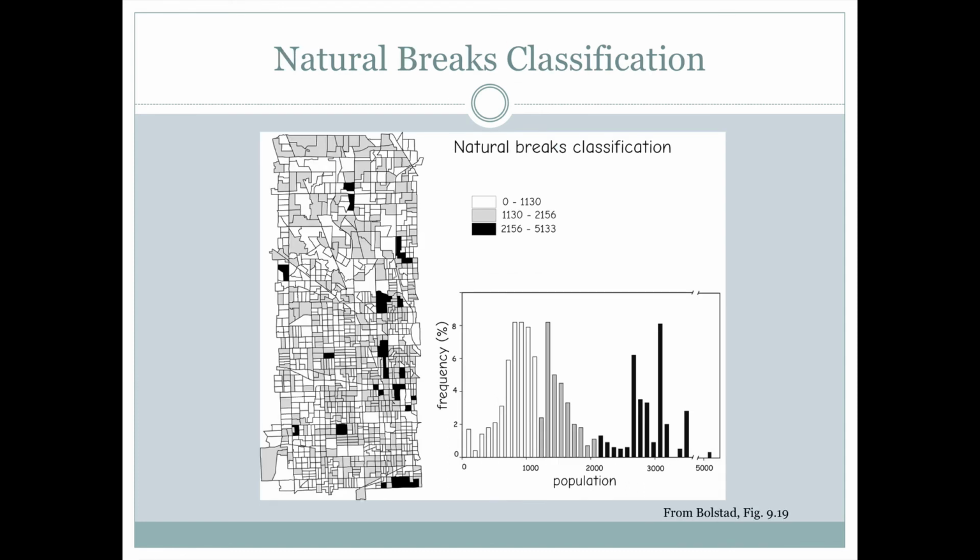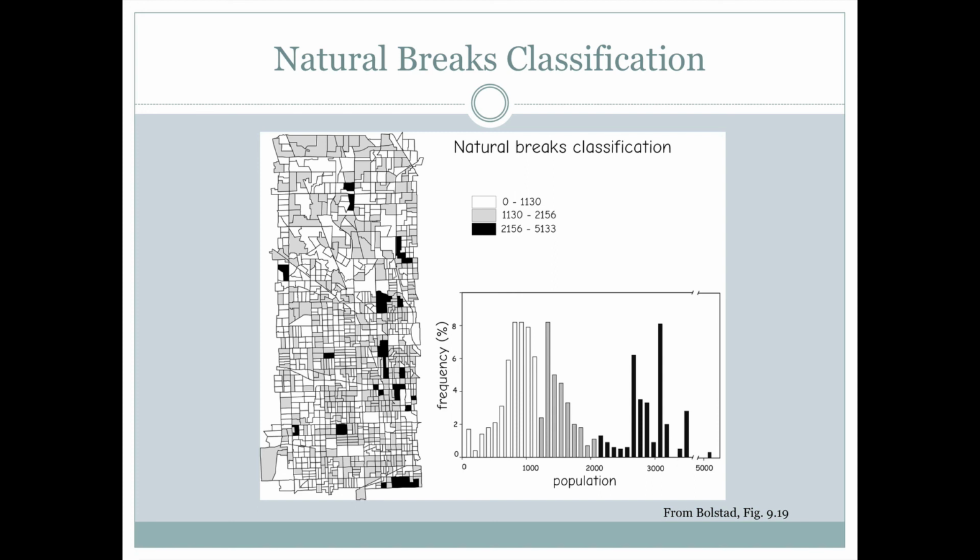Probably the most common way that we classify data, though, is by natural breaks. And natural breaks doesn't just look at the map, it does look at the histogram, and it looks for where these natural breaks are between where the distribution is either falling off or ramping up again. And we can see in this example here, we have one category that is centered on this high here. We have another category centered on this high here, and we have a third category centered on this kind of bumpy high over in this area here.